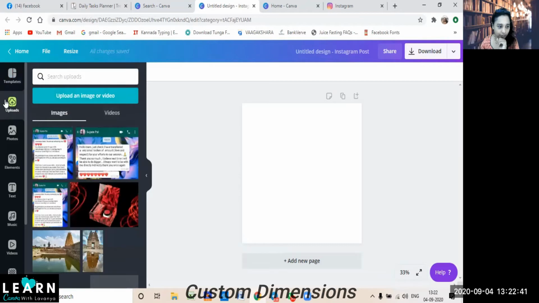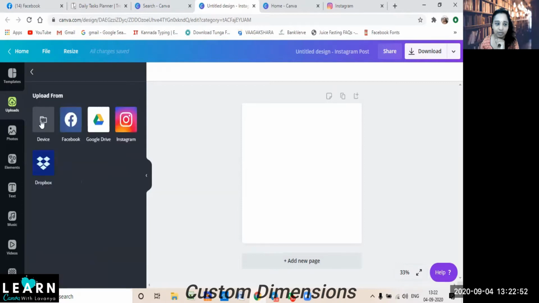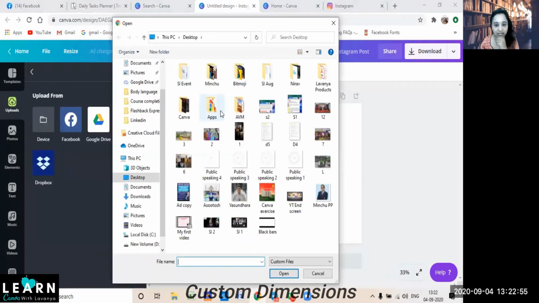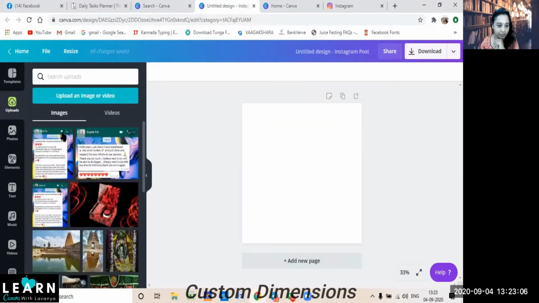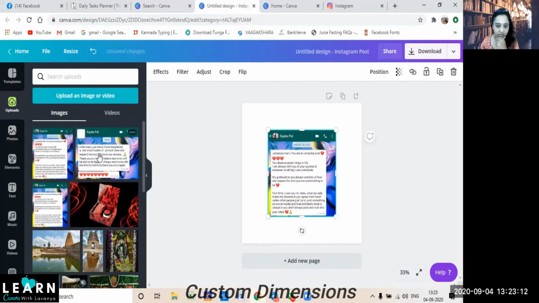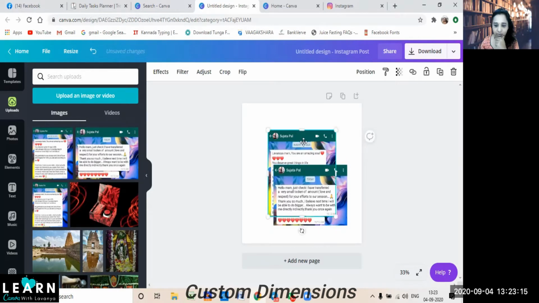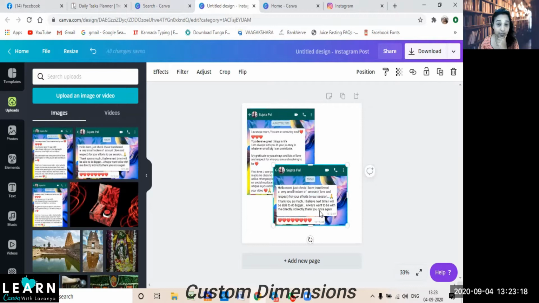Okay, so if you go to my uploads here, the upload button on my left hand side black color bar, there you can click on upload an image or video, and you can directly select the image wherever you have saved it on your desktop, or even from your phone you can do the same. Okay, so here I have already saved it, which means it has come into my gallery. So these are two pictures. This is one and this is two. Okay, so the friend I'm talking about is a stock market specialist, a technical analyst, and her name is Sujata Pal.